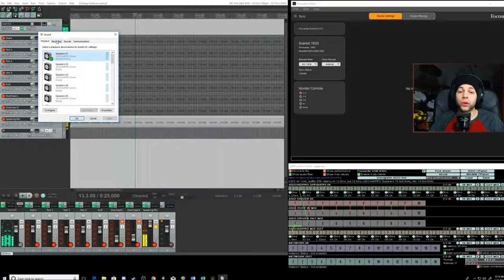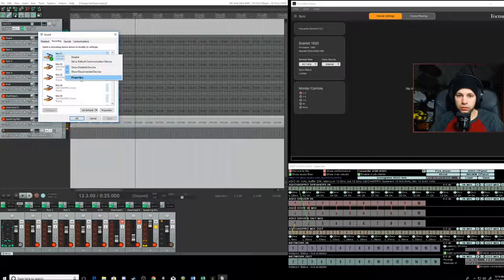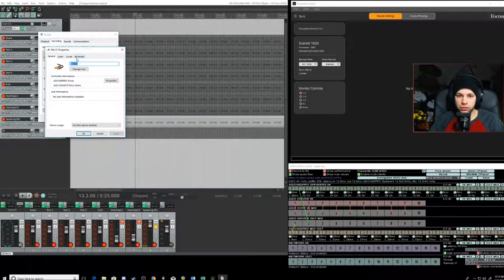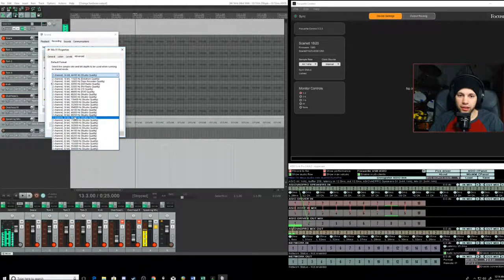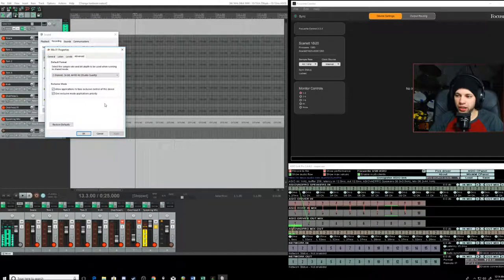Then you're going to go over to recording. You go under that tab, and under this one, you're going to want to have your default device right here: Mix 01. You're going to go to properties, then go to advanced. Same thing. Make sure it all lines up everywhere. You don't want something super crazy to happen. Man, that was a good stutter right there. Also, exclusive mode. Make sure you got this thing checked off, okay? That's important. All right, next.